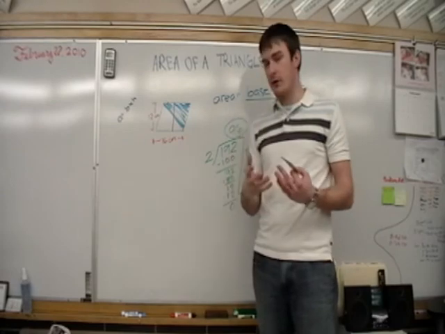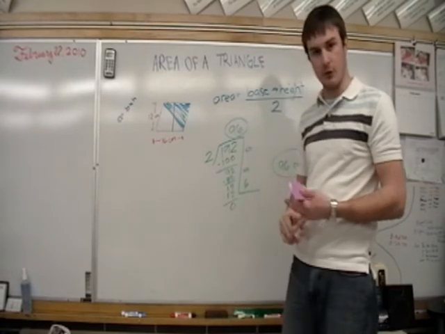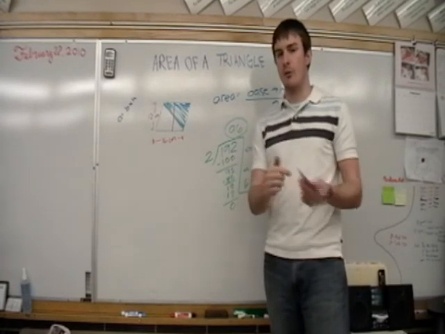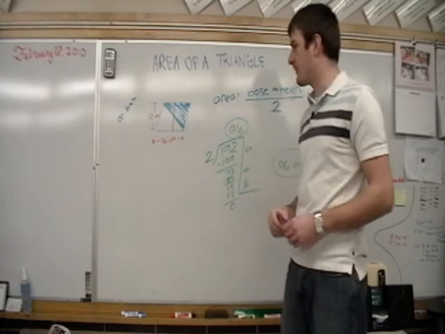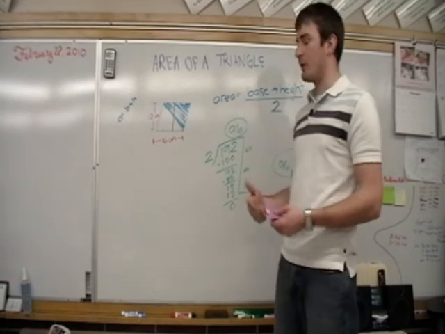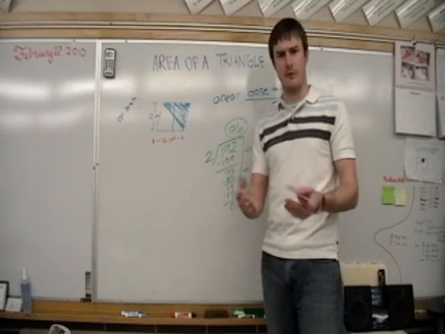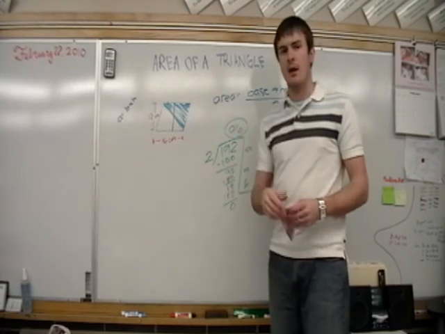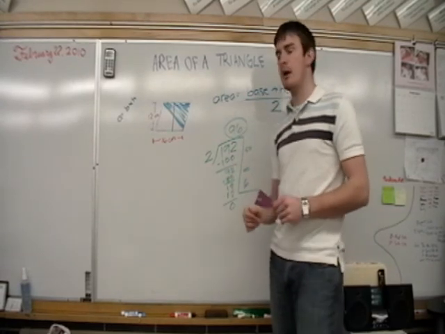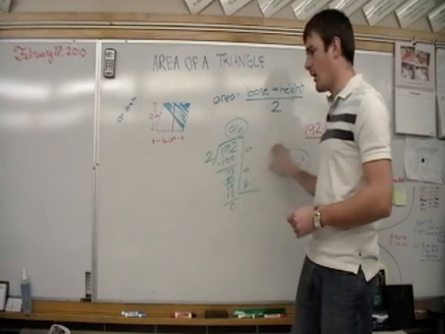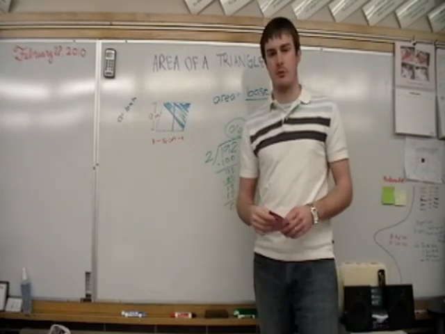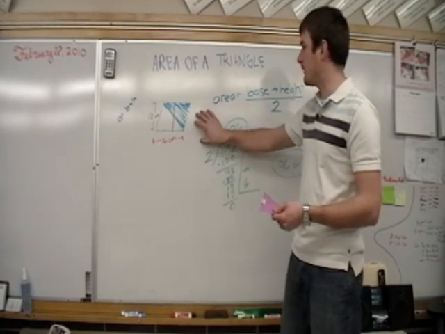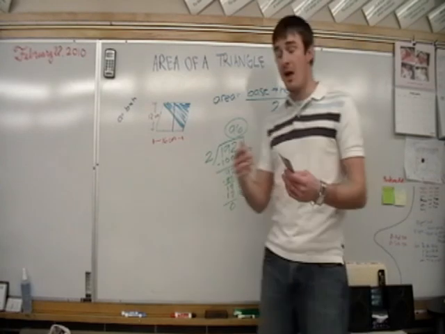So I really hope that you're starting to see the connection here between partial products, partial quotients, the area of a rectangle, the area of a parallelogram. It'd really be in your best interest to go back and watch those videos again to make sure you have that skill set down, as we're going to continue learning some different areas of some different shapes, some non-traditional shapes. So this has been area of a triangle, and again, keep practicing those multiplication facts, because it'll really pay off as you learn to do all these more difficult algorithms, so that you won't have to spend your time thinking, well, what's 3 times 9? You'll just know it, and you can use your memory in figuring out all of these pieces. Thanks a lot for joining us today.